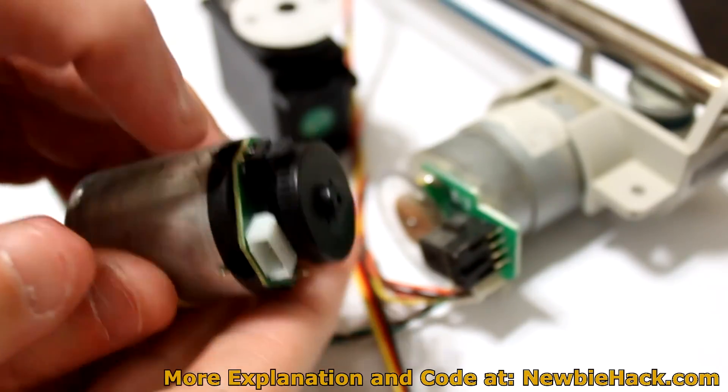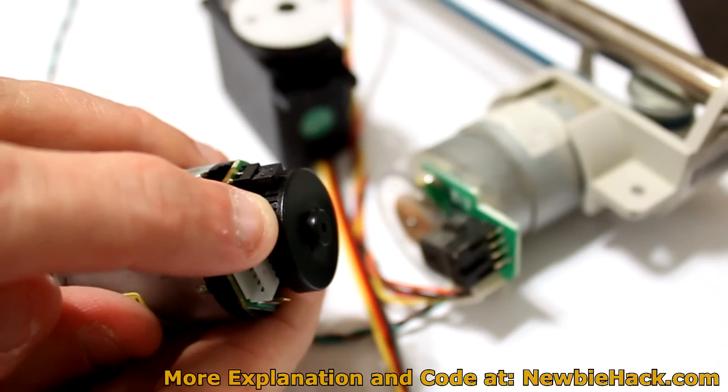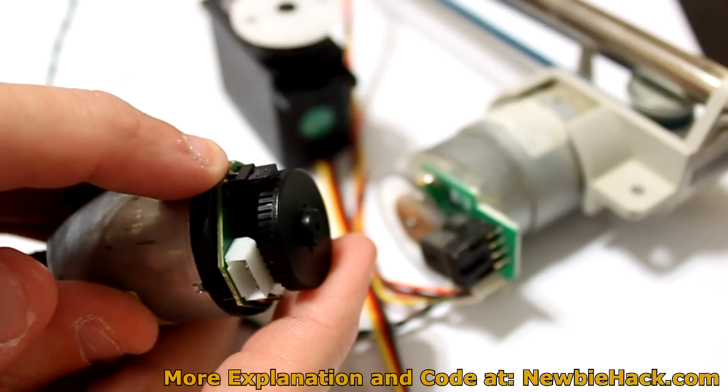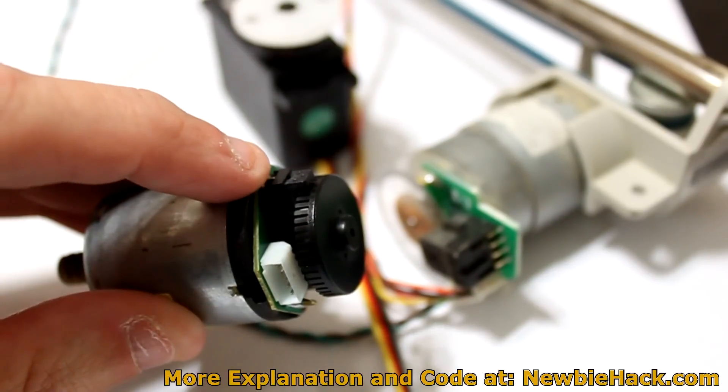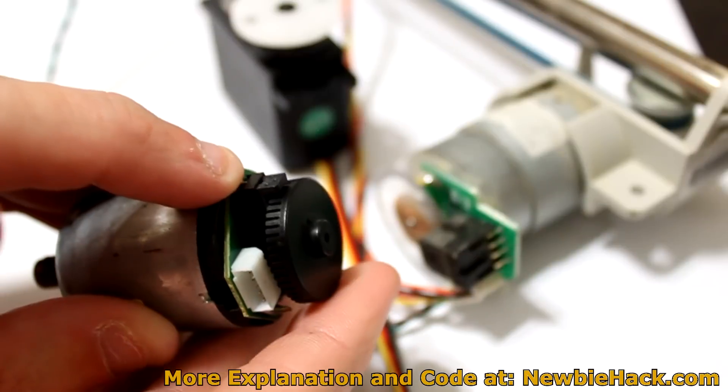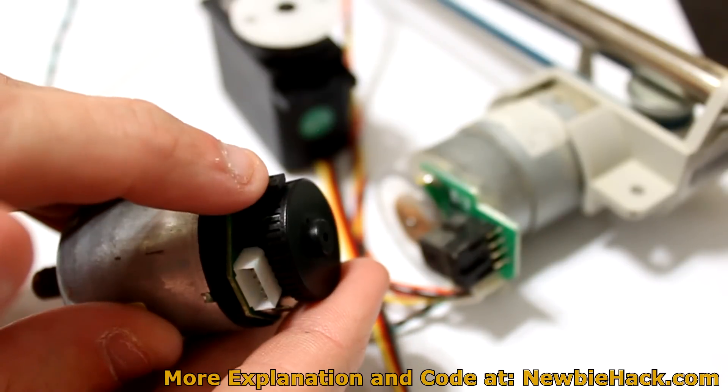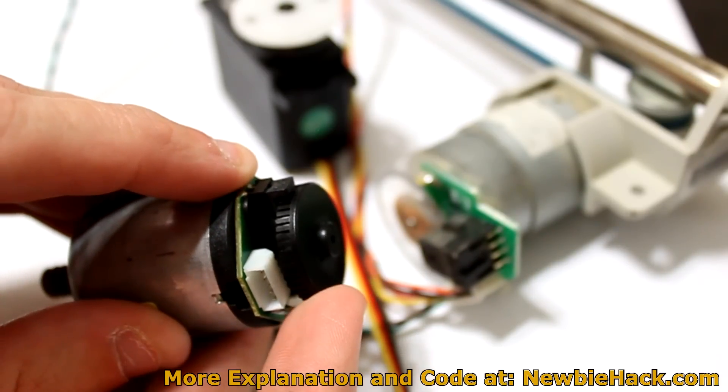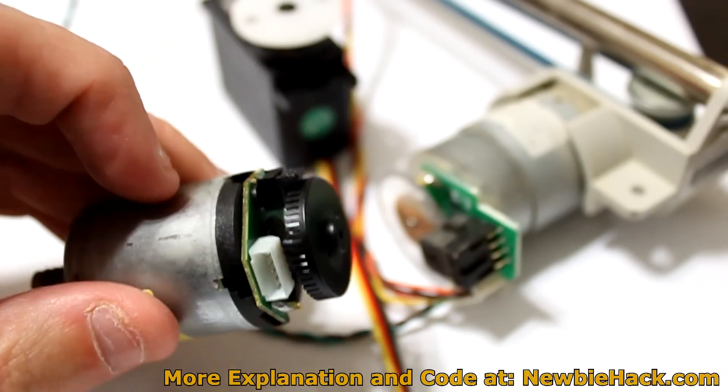If you tell a motor to turn five of these positions, it will turn to the fifth position from where it started and then halt the motor. If the motor was forced into another position, even though it was trying to stay at five, it will know that it's gone past the five and it will reverse back to that fifth position.